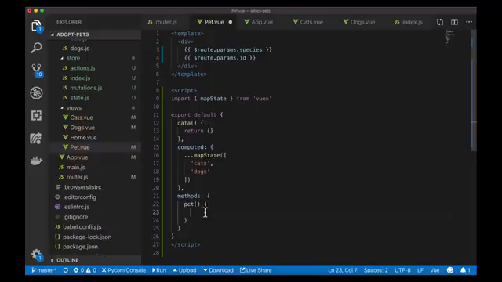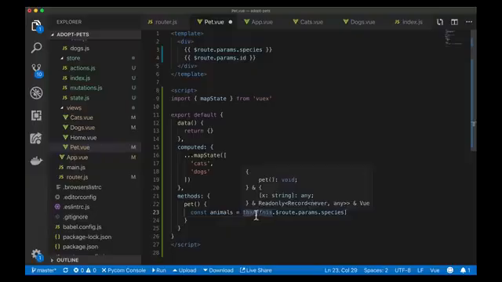So I'm going to say that animals equals, actually I need this here, this.$route.params.species, and now this will either return cats or dogs, and so I want to access it on my this object, so I'm actually going to pass it in as a variable.